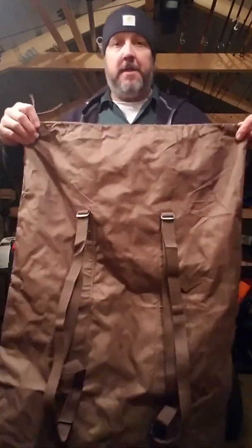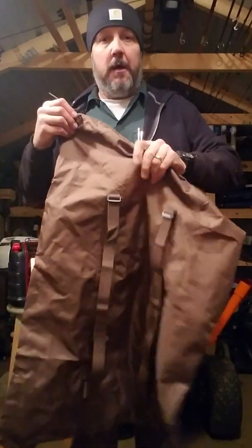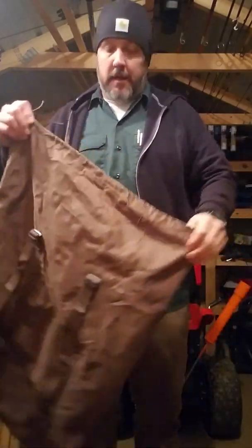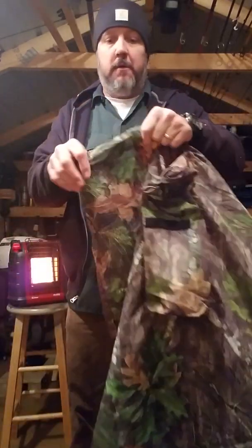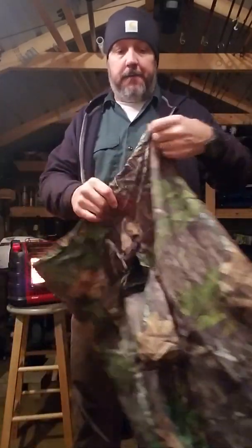In the back, it's not really a canvas, but a little bit harder material, and it's in brown. In the front is a silkier type fabric, in Mossy Oak Obsession. I do love that pattern; a lot of my stuff is that. It's 23 inches wide and 33 inches deep or long, however you want to say it. It has a drawstring in the top that just pulls down and closes up. It has a little locking drawstring.